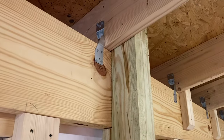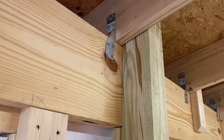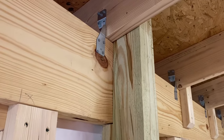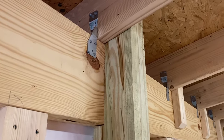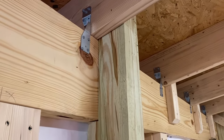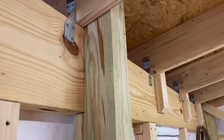A lot of people just lay out the poles and space them some even number, like 8 feet or 10 feet, and build from there. I work backwards. I space out my rafters generally every 2 feet. And the main poles in this building are nominally 8 feet apart.